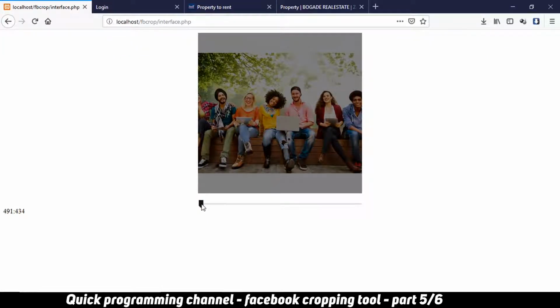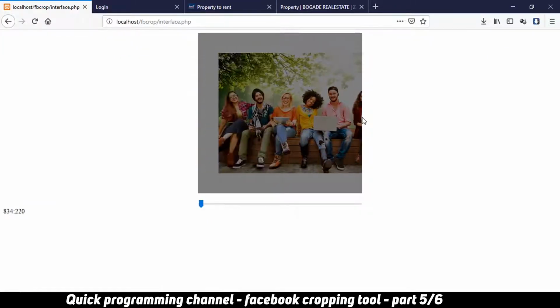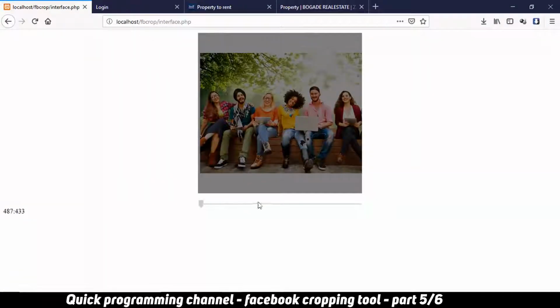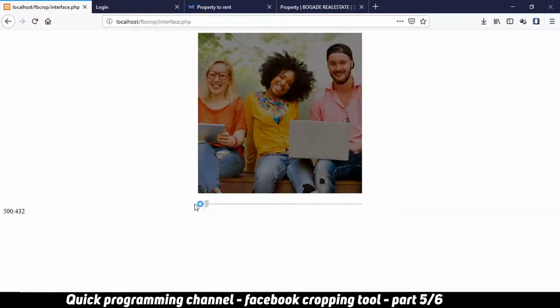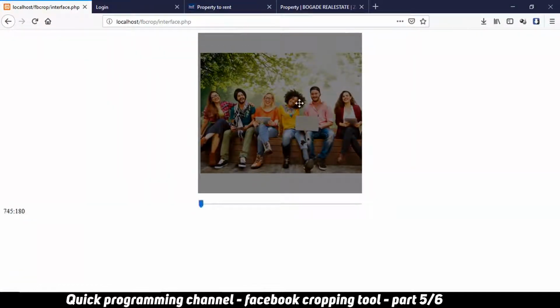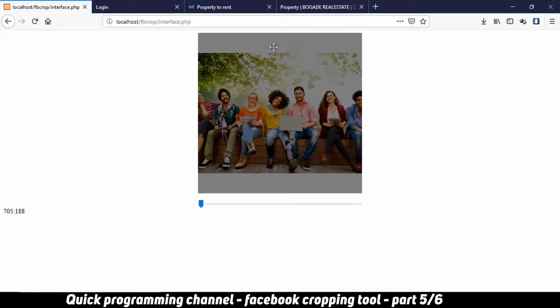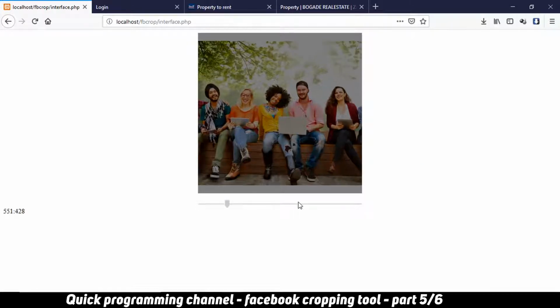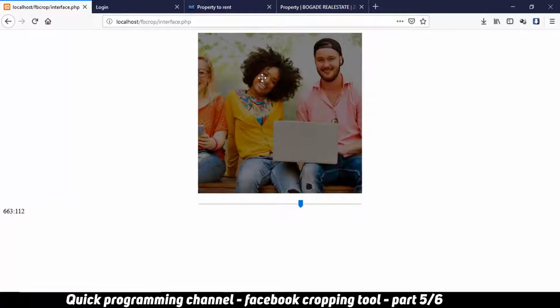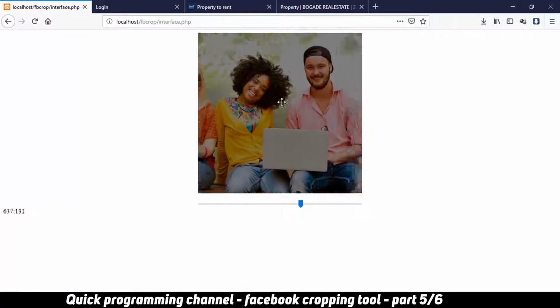All right, so far so good. We can move our image around and we can resize it and so on. So what we need to do now in this part is create a visible margin around here, so that when we zoom in like this, we can still know exactly where the image is going to be clipped.